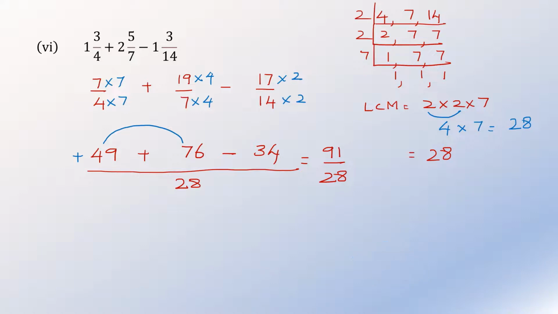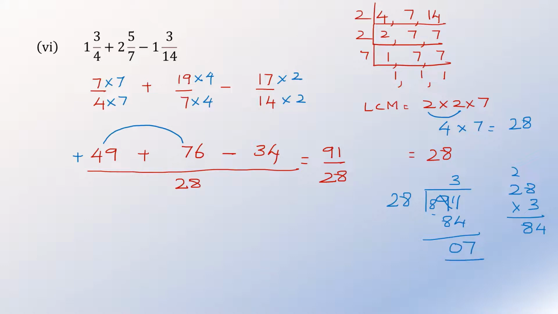We need to convert it to a mixed number. So let's do that. Let's divide 91 by 28. Shall we try 28 into 3? 3 8s are 24, carry 2. 3 2s are 6, 7, 8. Okay, I think we can use this. So 28 into 3 is 84. Let's minus. I have to borrow again. So 11 minus 4 is 7. 8 minus 8 is 0.